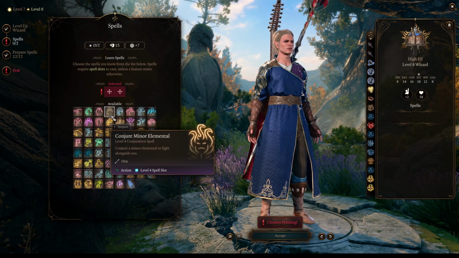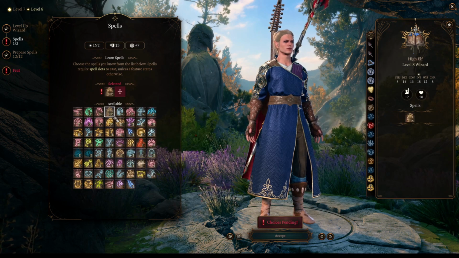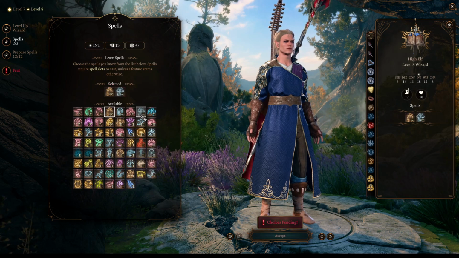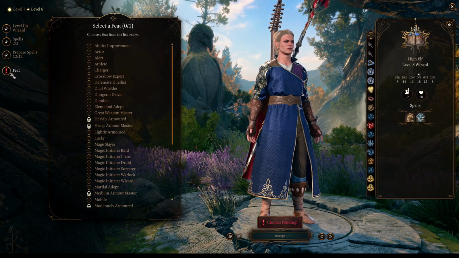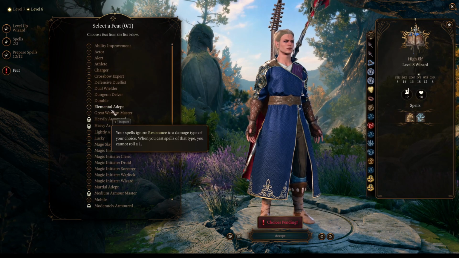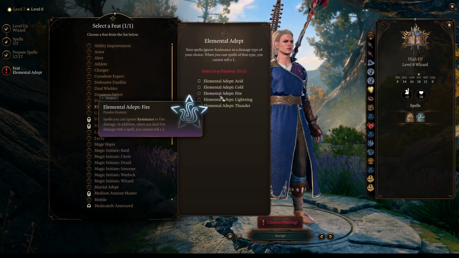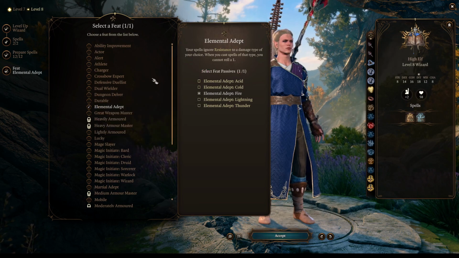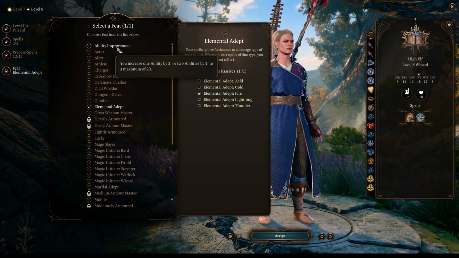For our spells we can go with Conjure Minor Elemental since it can summon a fire elemental, and we can go with Greater Invisibility as well as a defensive option. As for the feat, you can go for Ability Improvement Intelligence or Elemental Adept Fire. This is going to help with damage since it's going to avoid that we roll a 1, and it will also avoid enemies resisting our spells.